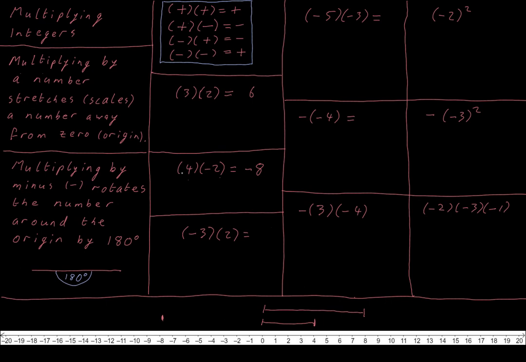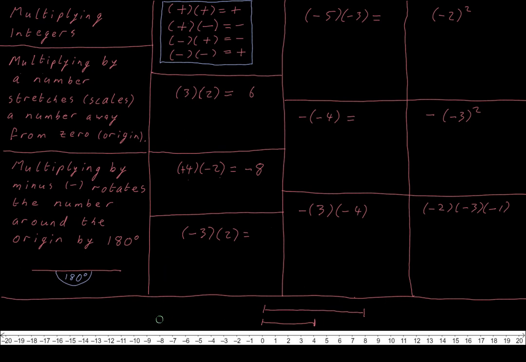And I can see here I had a positive number. If there's no sign in front of it, I know there's a secret plus in front of it. So I have a positive number multiplied by a minus number, and I've ended up with a minus number. And I had that rule up here, plus multiplied by minus gives me minus, and now we have a story for why that's true. We multiplied our numbers out, got 8, and then because we multiplied by a minus, we're going to rotate around on our 0 point and end up down at minus 8.